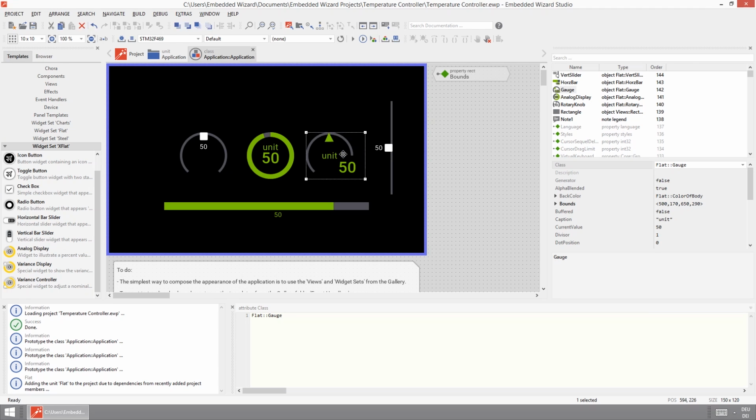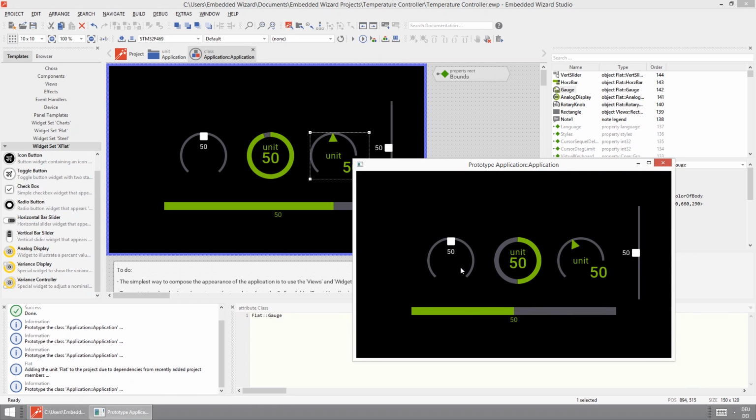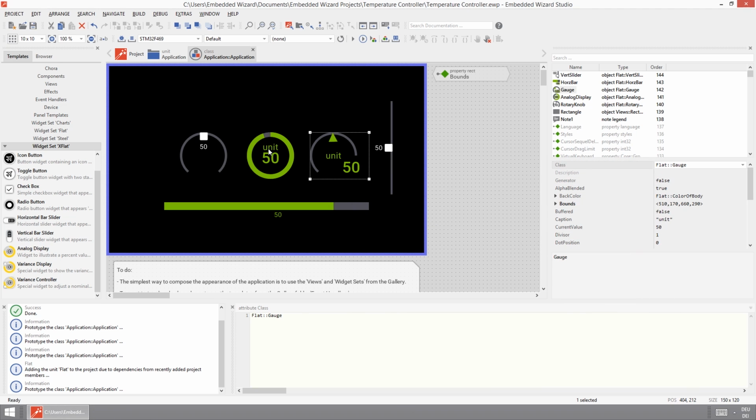So, and of course, those elements can be prototyped as well. So just pressing that key here, and that widget set can be controlled by touching all those white elements here. So like this slider here or that rotary knob. A temperature controller should show the values, or should show a temperature value. So therefore I'm just selecting those two elements, and these are not units, they just should contain something like, degree Celsius, for example.